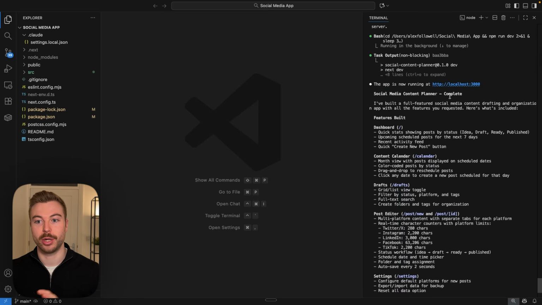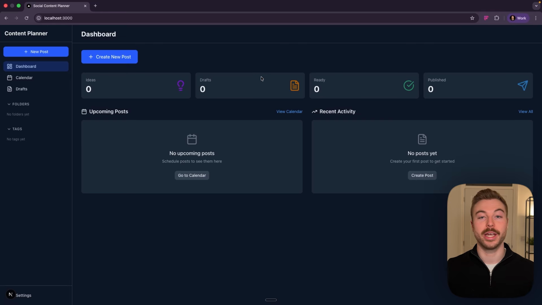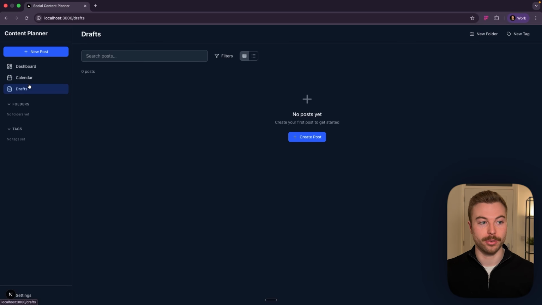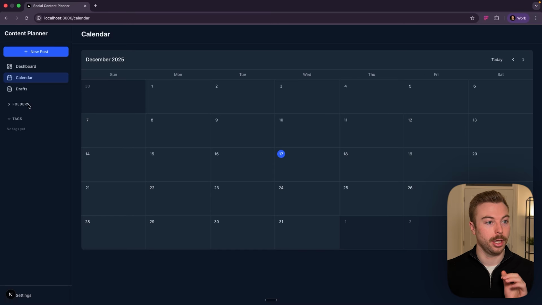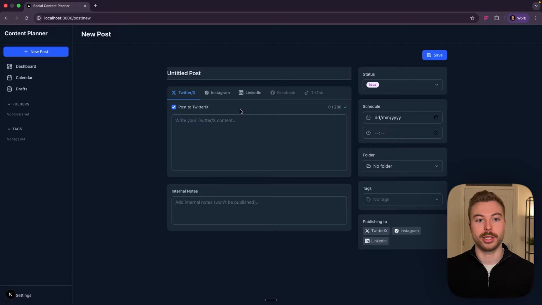As we can see here, we've got all of the documentation and all we need to do is copy this link and we'll open it up on a web page. So as we can see here, we've just opened it up on Google Chrome and we can change between the different designs. We've got the calendar, we've got folders, we've got the dashboard and much, much more. So let's come through and do new post. Let's see where it takes us.